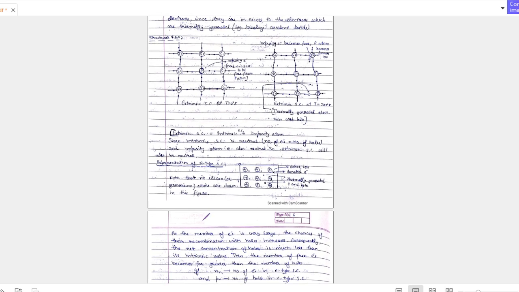Now the P-type semiconductor is similar, but here there is a vacancy of an electron. P-type uses group 3 elements, which have 3 electrons in the outermost shell. Silicon has 4 electrons in its outermost shell. They make covalent bonds, but one hole, the space of one electron, is left. This is called a hole, and this hole also contributes to conduction.